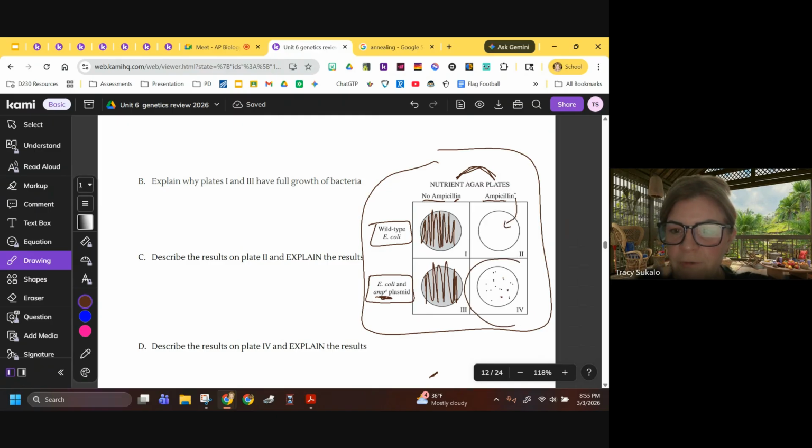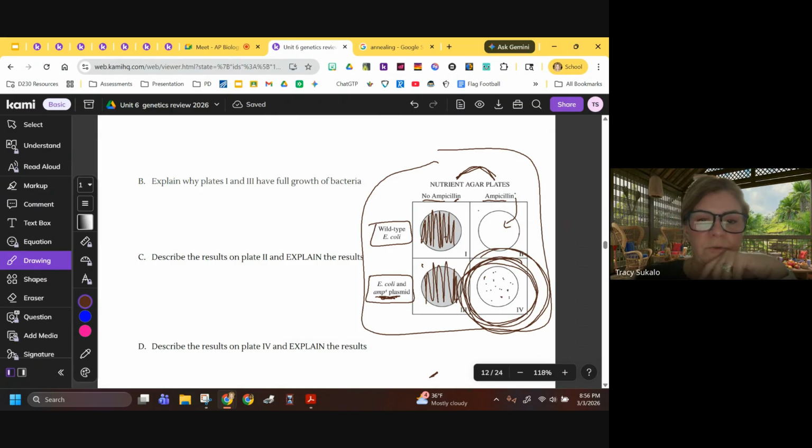The one you focus on is this one. This is what scientists would be intrigued by. They're like, this proved something. This proved it was able to grow in the presence of ampicillin. This they expected, this they expected, this they expected. This is what they were really trying to determine. Now, what would have happened if they got nothing here? If nothing grew here, then they would say, well, this E. coli over here must have not picked up this plasmid because nothing grew here, so it's not resistant. Okay.